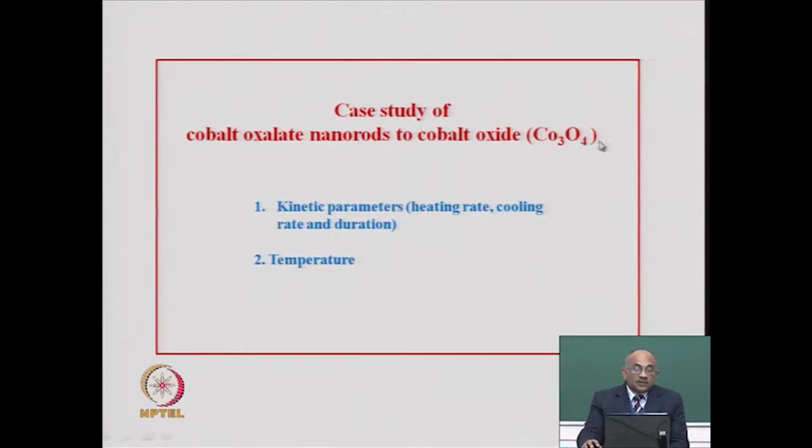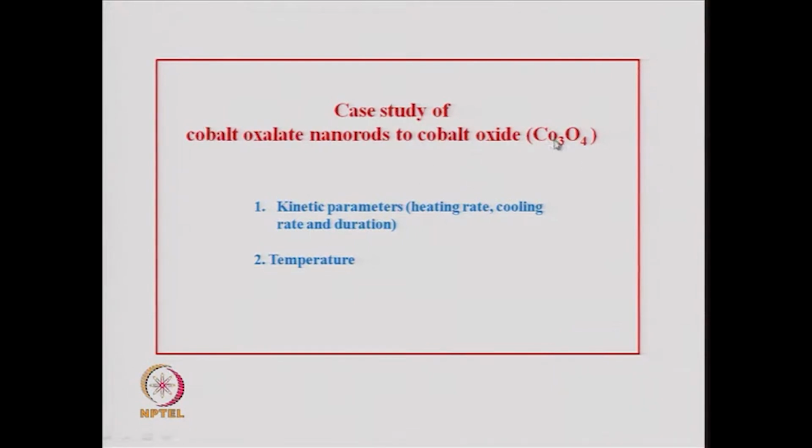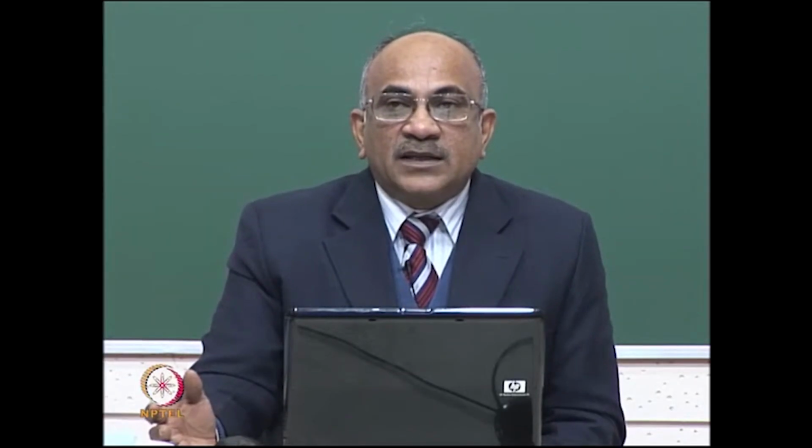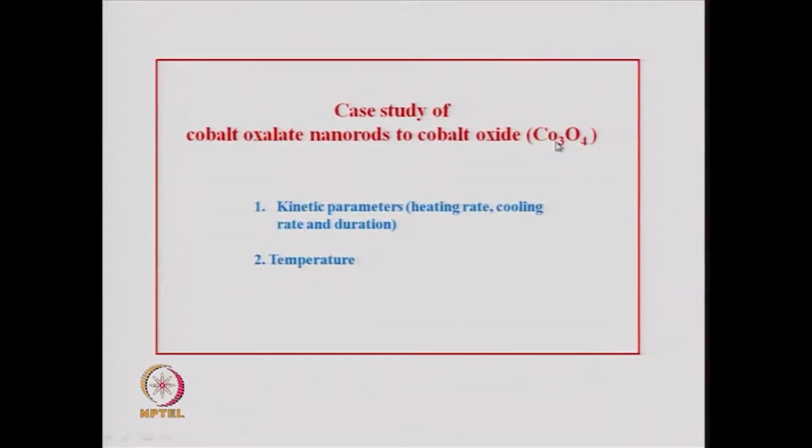Now, you can study the change from oxalate to oxide using different kinetic parameters and see how the shape of the particles gets affected, and you can also see how the length of the rods gets affected, and instead of spheres can you get some other kind of assemblies, because earlier we showed that you get rods of the oxalate and spherical particles for nickel oxide or copper oxide. Here we will see that you can get different types of particles for cobalt oxide by varying the temperature, etc.